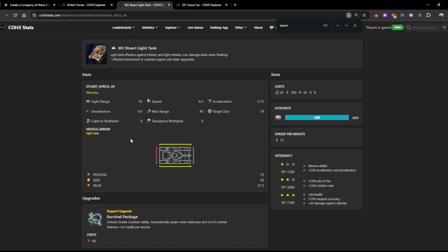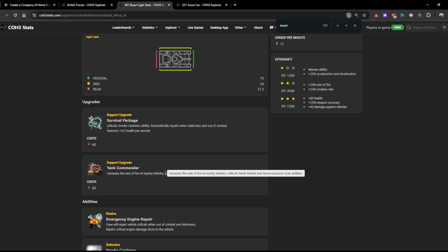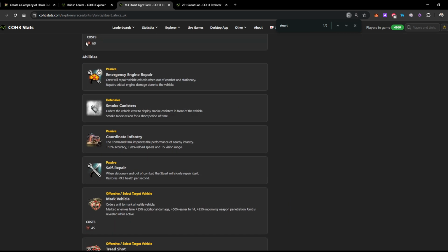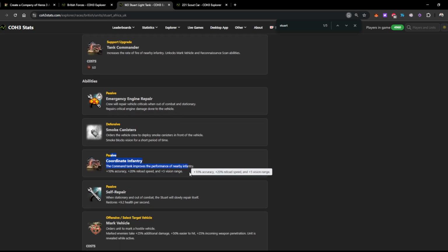And generally, my philosophy is that if I'm going to build one Stuart, I may as well build two, because they can protect each other and support each other. And once I eventually make it to tier 4 anyway, I'm probably going to refit my survival package Stuart for a tier 4 tank and keep the Tank Commander, because the Tank Commander has some great bonuses. So we have Coordinate Infantry.